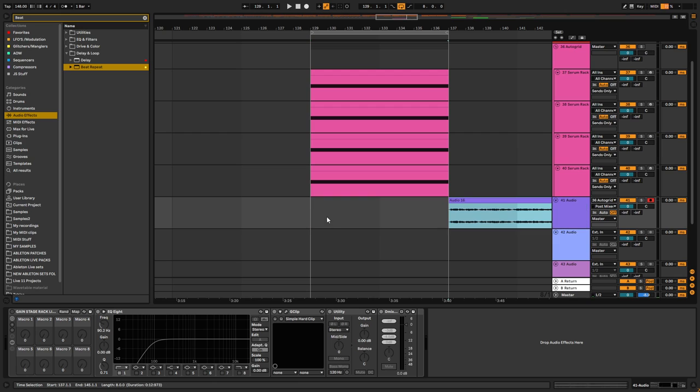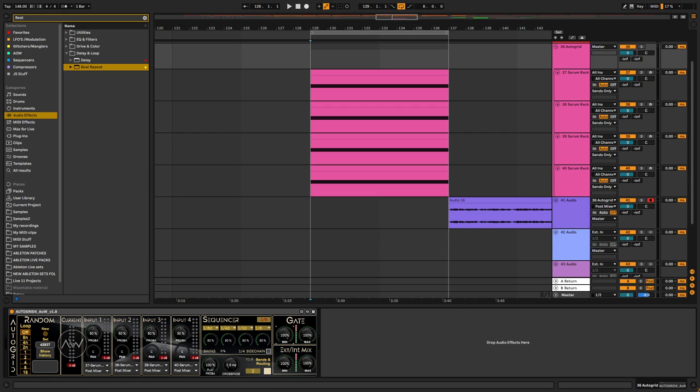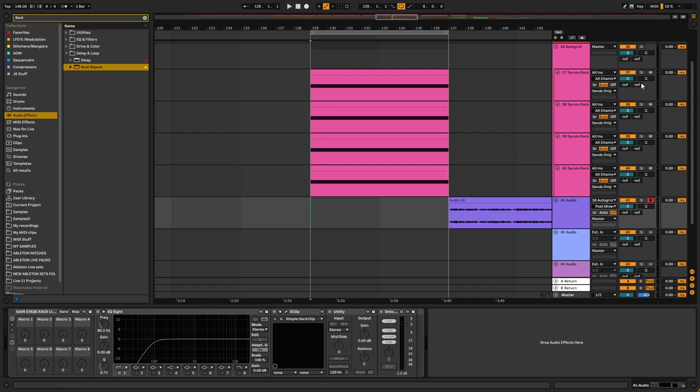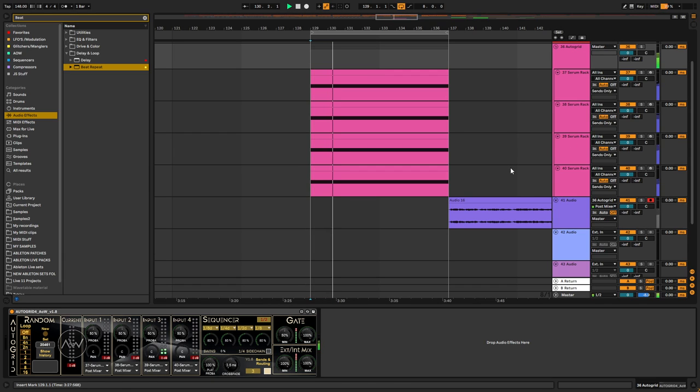So let's say we have a sequence there, and then we can save that one. And then you've got the gating, which can be interesting. So let's say the sequencer is playing a 1/8, and then it hits somewhere between 50% and 100%. If it hits 50%, that means it's going to play 1/16 of that length. So let's try it out.